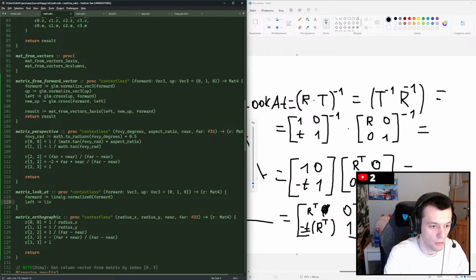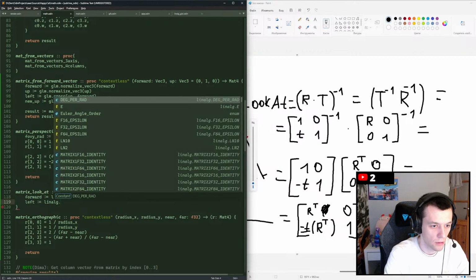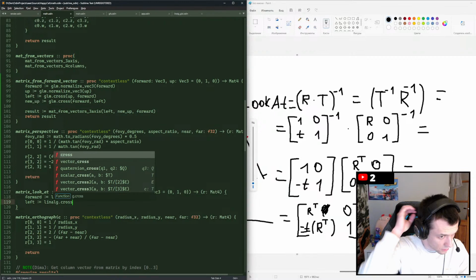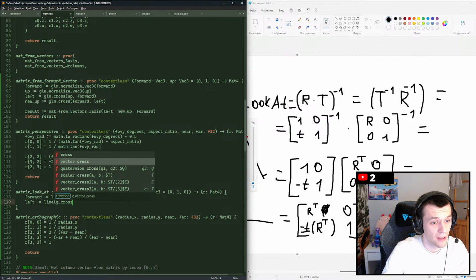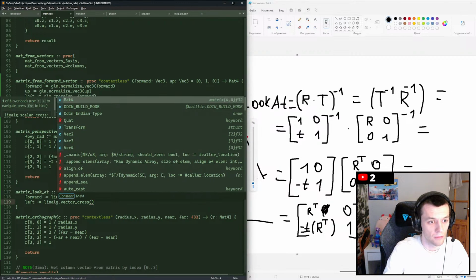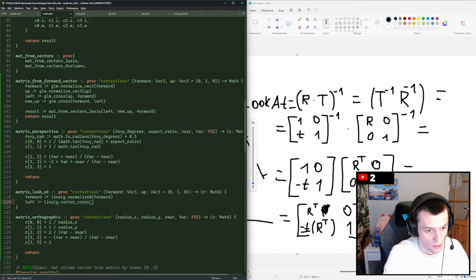It will be equal to linalg cross, vector cross of up and forward.